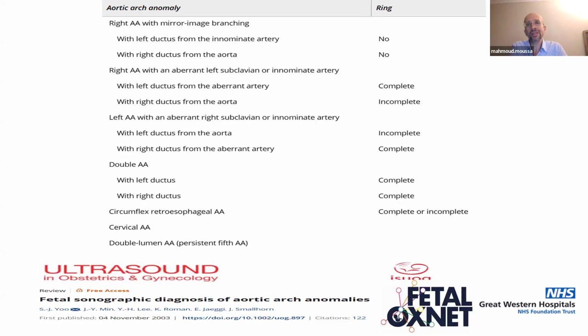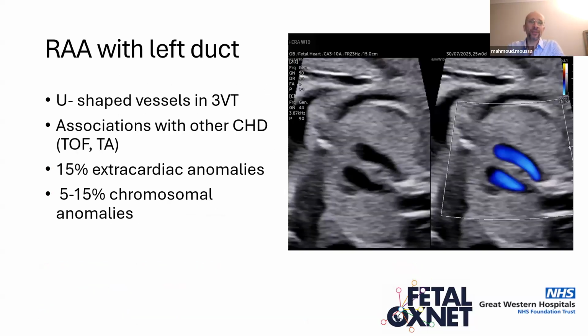So some of those lesions or some of those anomalies might form what we call a complete ring. And the significance of this complete ring is that it might cause constriction in either fetal or, after birth, baby swallowing or breathing. So that is very important to know as well. So it can form a complete constrictive ring, or it can be an incomplete constrictive ring. Let's move to one of them then.